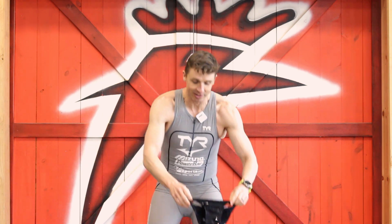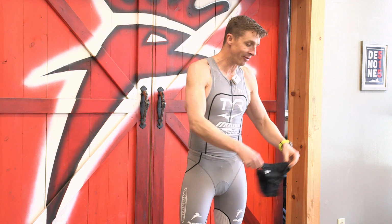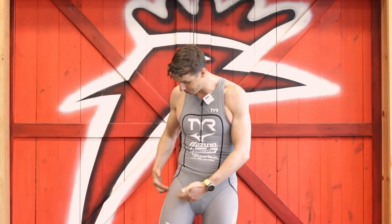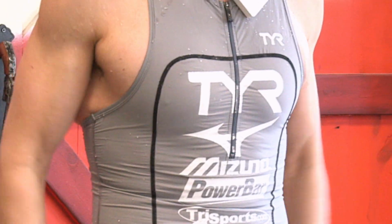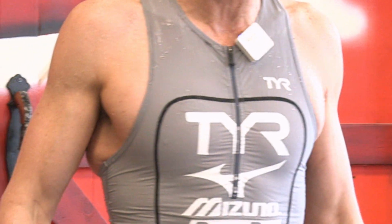The same thing, some water got on this suit right here. So you can see it's very hydrophobic material and the water just beads off. And so if you get a close-up of this right here, you will see there are literally beads of water on my body right now. So you can see how wonderful of a suit that is for racing in a triathlon and why that would be useful. It's a lot of water Megan threw on me right there.